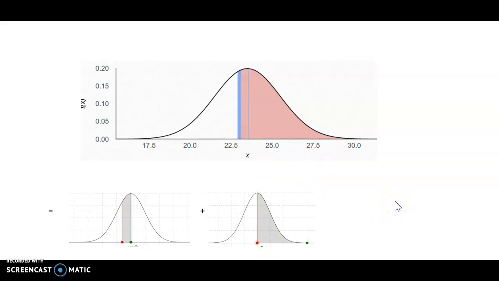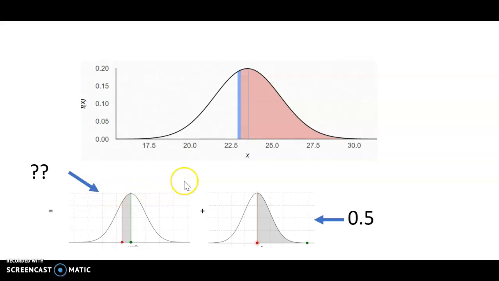Now, this is supposed to be probabilities, so the area under the whole graph is 1. If the area under the whole graph is 1, that means this part, which is half the graph, is 0.5. Normal distribution assumes that it's symmetrical, so this side is going to be equal to that side, which is 0.5, which is a half of 1. So we just got to figure out what this side is.